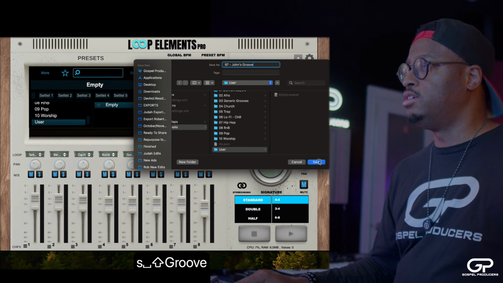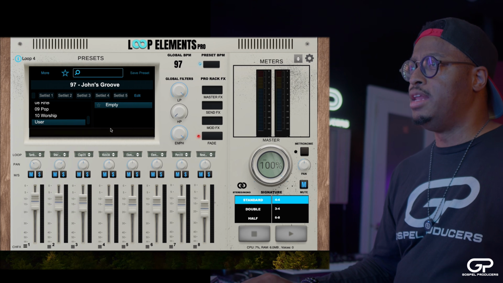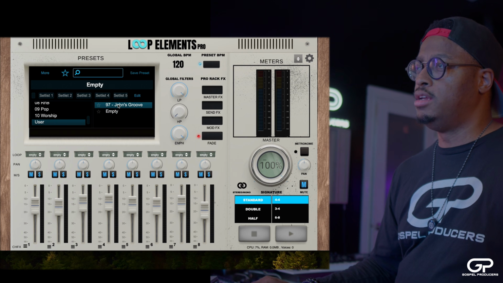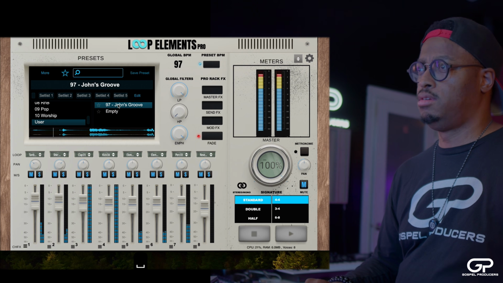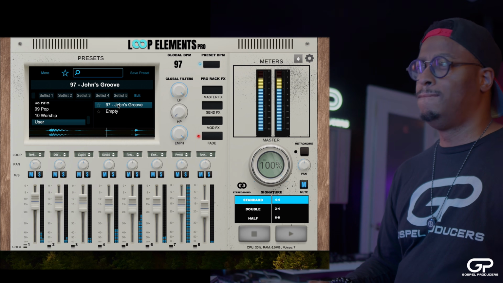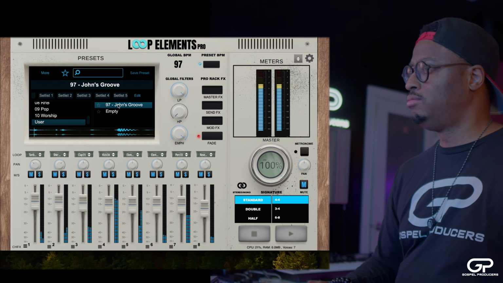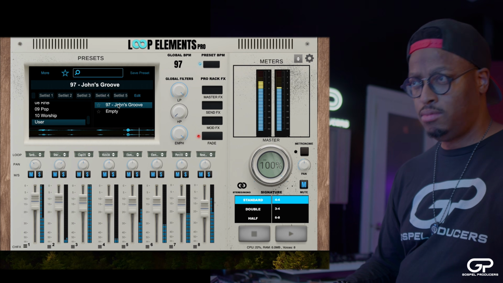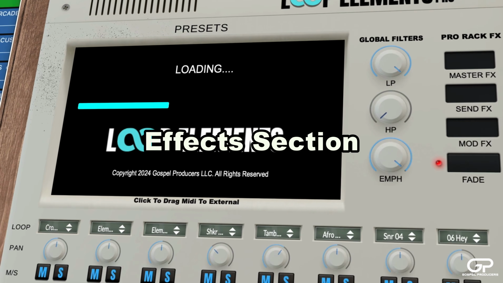Just something simple like that. And now that's in there, John's Groove. I can go here, create another one, or I can come back to it. And that's how you can literally just get down and dirty.